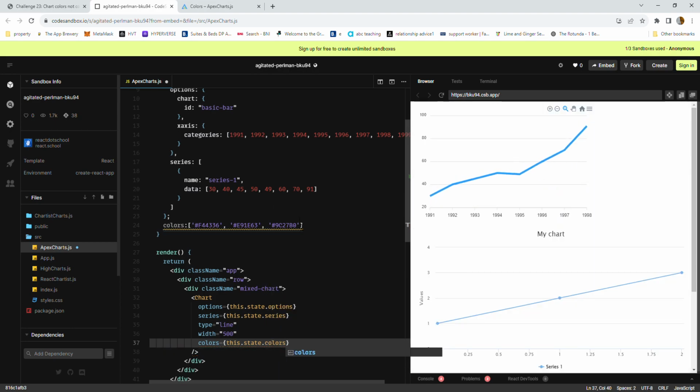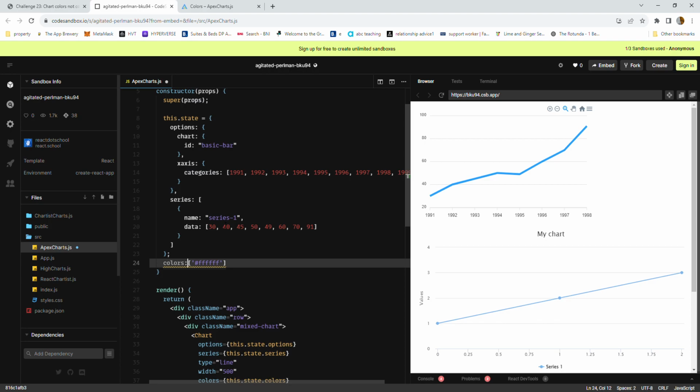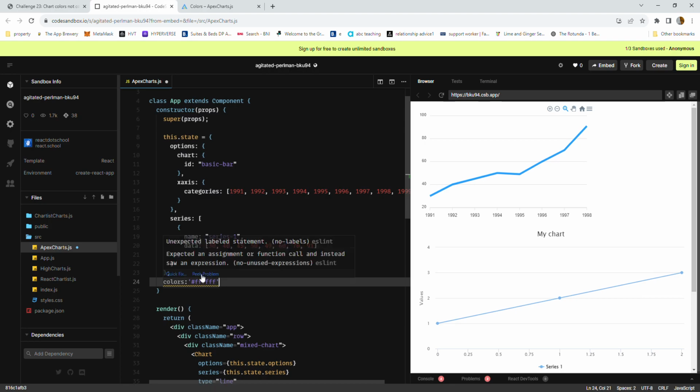That probably won't do anything, but if I remove one, nope. Colors. Okay, so that's an array, that's why. So if I change it like that, no. That was a long shot. That was me completely guessing.